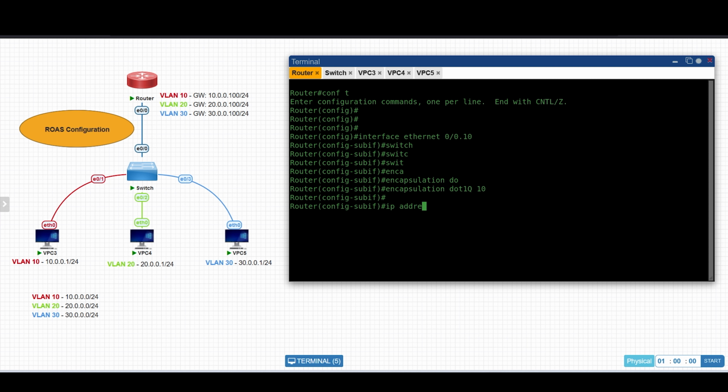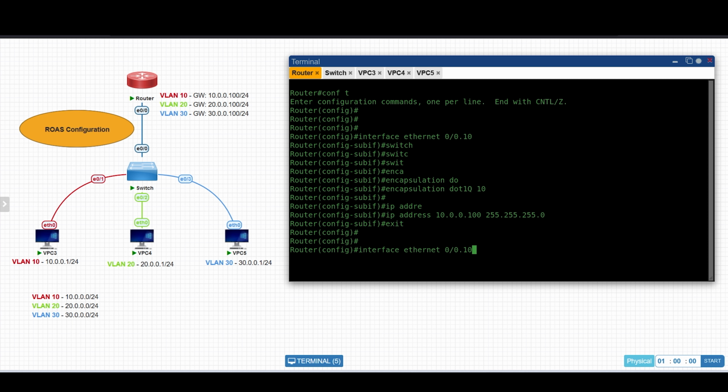Now I'll configure the IP address. What is our gateway? For VLAN 10 it is 10.0.0.100, and the subnet mask is 255.255.255.0. Okay, now I exit.